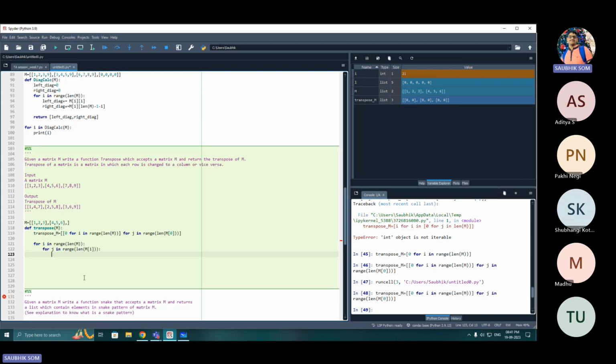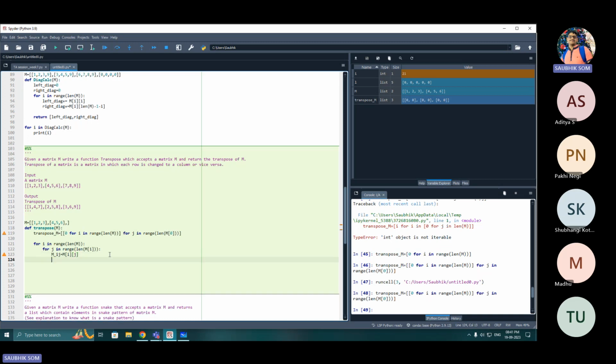What I'll get here. Basically, what I'll get here, Mij. This I'm getting Mij, right? Mij, what is Mij? Same. M i j. What is Mij now? So what is the transpose of M? How should I replace this? So replace transpose M. Sorry, transpose M's.